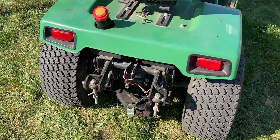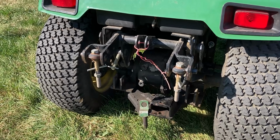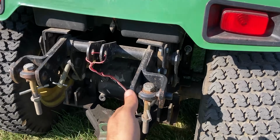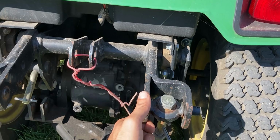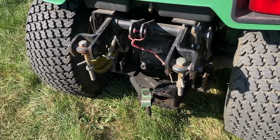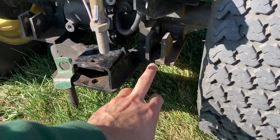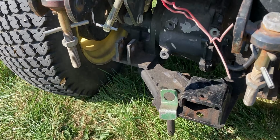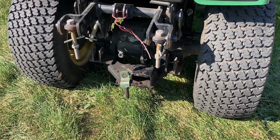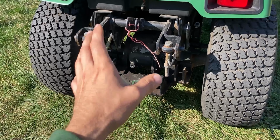Now down below, you'll notice there was at one point probably a 3-point hitch on this garden tractor and possibly a PTO kit or some other attachments. As you can see, it has a top rocker shaft. That's this shaft that actually pivots on one point right here. So this shaft right here is the rock shaft for your 3-point hitch. And there are still these adjuster bars going down, but the lower arms that actually come from this point right here and hook up to that point right there, those would be the 2 lower points of the 3-point hitch, are non-existent on this garden tractor. Unfortunately, it does not have that. I will have to look and see if I can find something like that in the near future.